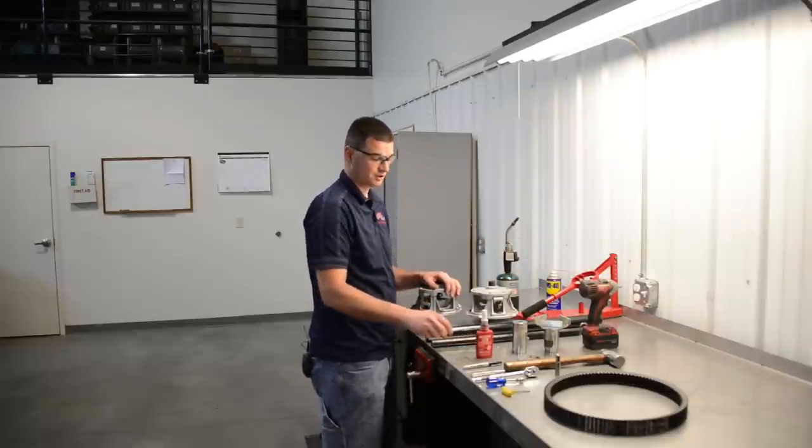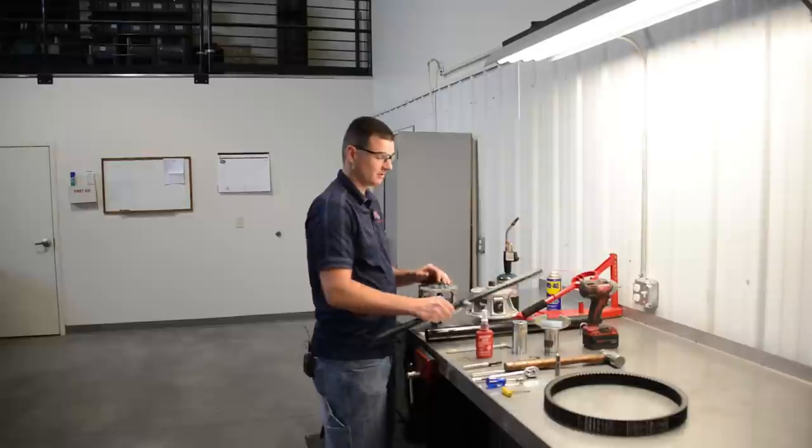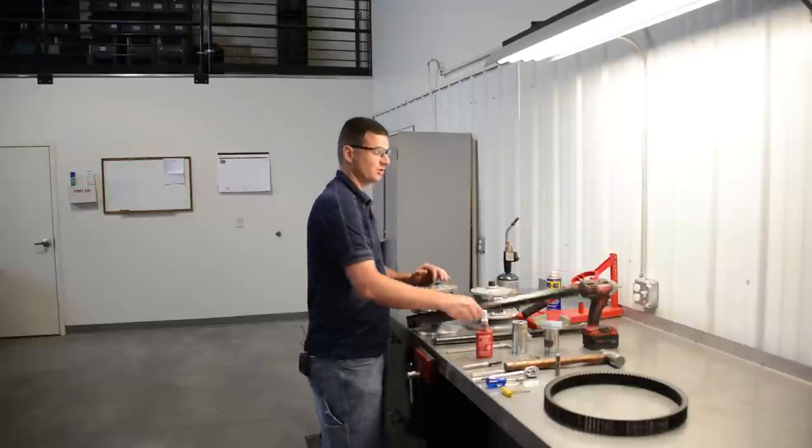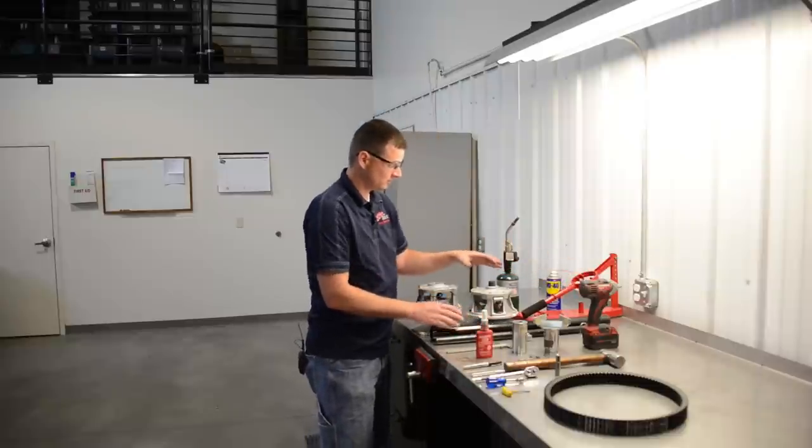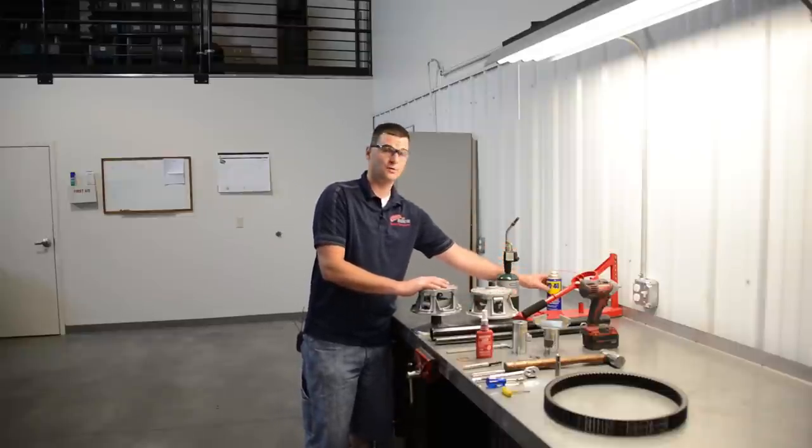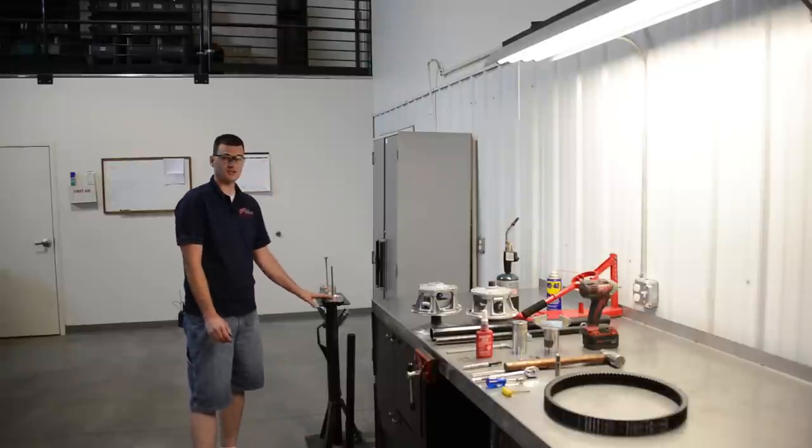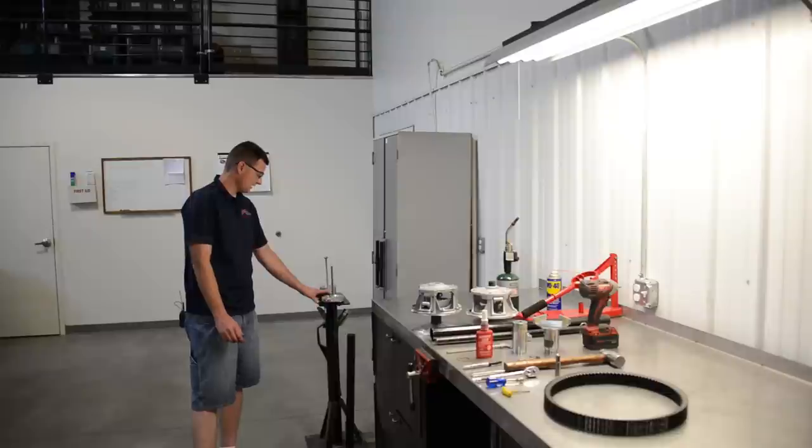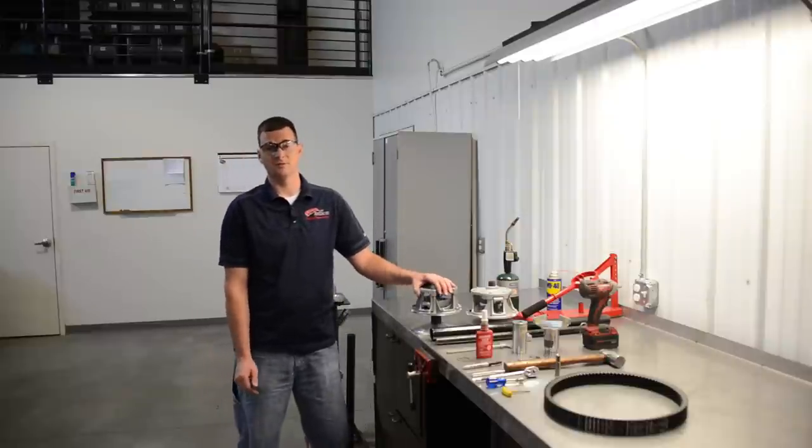We've got a set of calipers so we can measure our shims. We've got a solid breaker bar with a 3/4 adapter welded onto it. We've got a cheater pipe to give us some leverage. We've got a clutch press tool, of course a couple of clutches here, a small propane torch, some WD-40 to help us back the parts off. And we've also got a clutch holding fixture mounted to a solid mount here that's bolted to the concrete floor. Some of these parts are torqued to over 200 foot-pounds so we'll need that to be as solid as we possibly can.